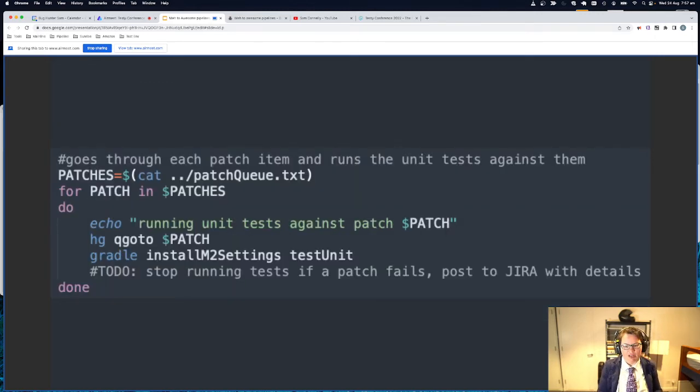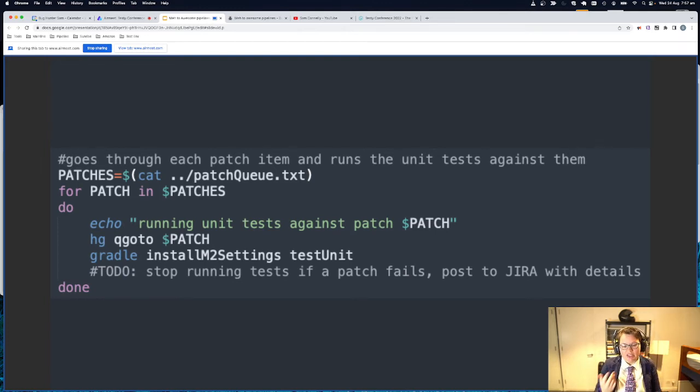Another script that I worked on was to go through every single patch in the queue between the release and the snapshot and run the unit tests against those patches. I have some issues with this script at the moment. It doesn't always work all the time, so I've got lots of ideas for enhancements, but ultimately it'd be nice that if this fails at a particular patch, we can automatically post to the Jira, because the patch number is the same as the Jira number, with a comment along the lines of, hey, it looks like this patch has broken some unit tests.